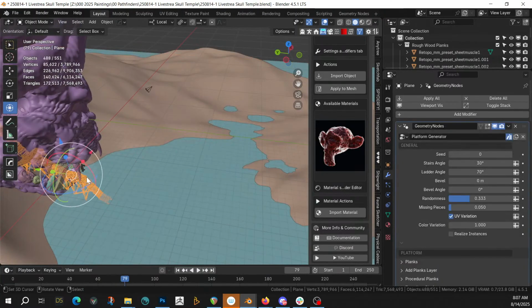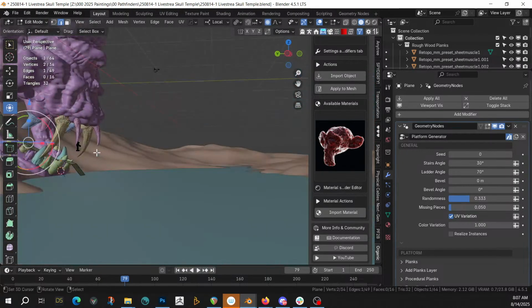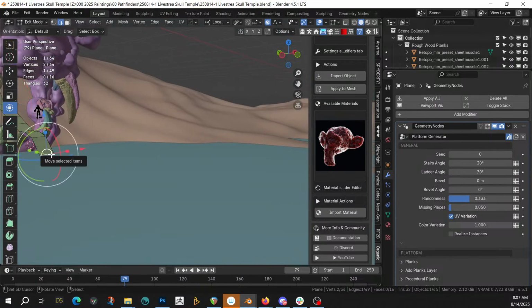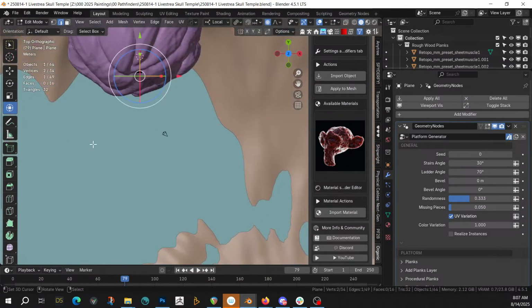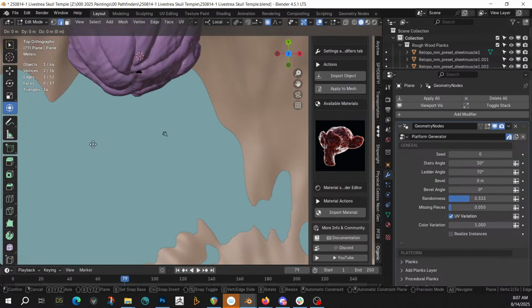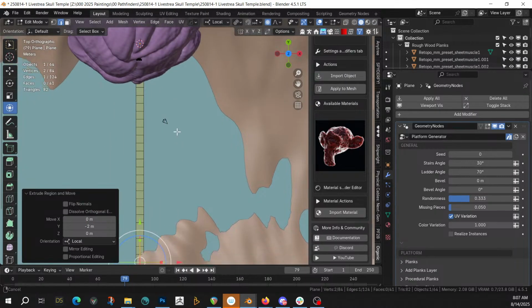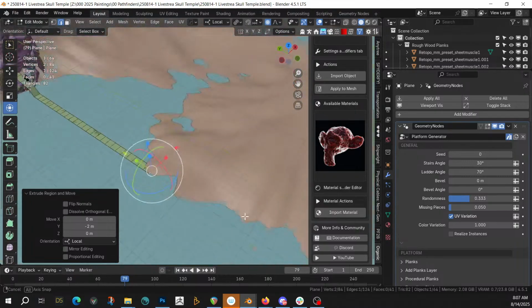Grab this thing again. And let's just get rid of, from here rather, 7. E Y minus 2. Going across to there.